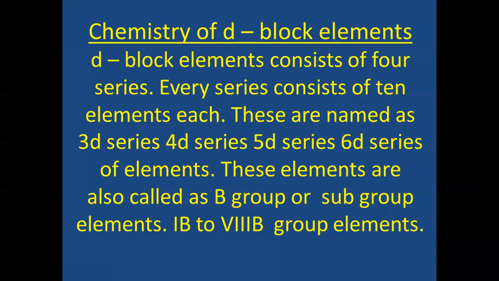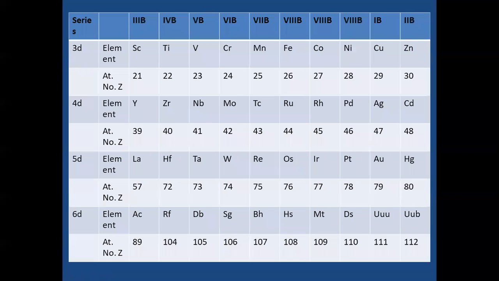Now, if electrons enter into 3d, there can be 10 electrons, entering here one by one. Therefore, we have 10 elements, for each electron one element. Similarly, 10 electrons, 10 elements. So the general electronic configuration of these elements you have to remember as (n minus 1)d 1 to 10, ns 1 to 2.